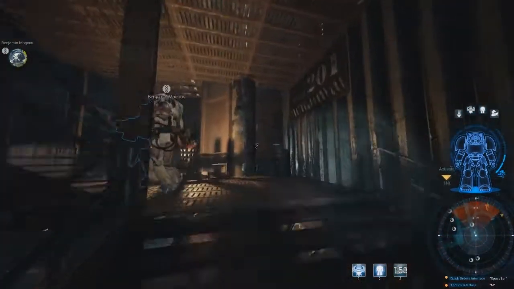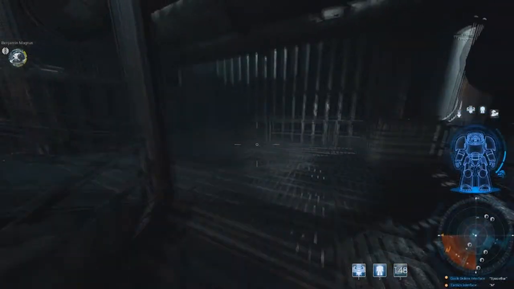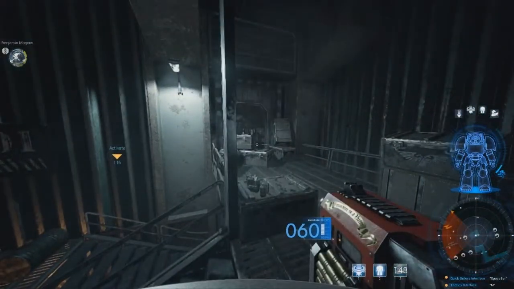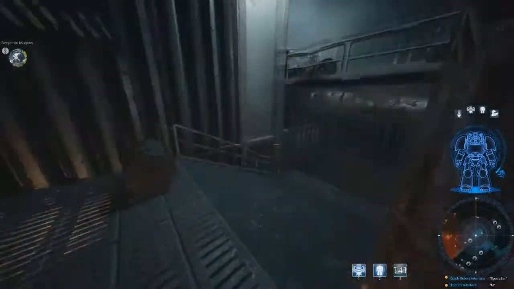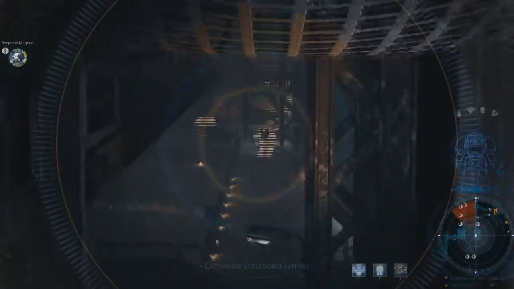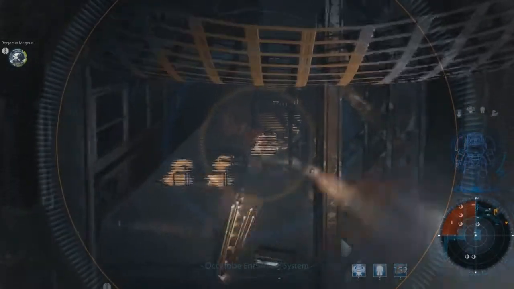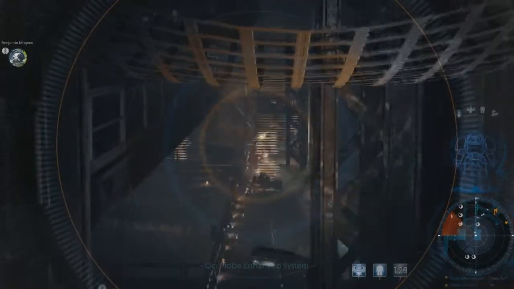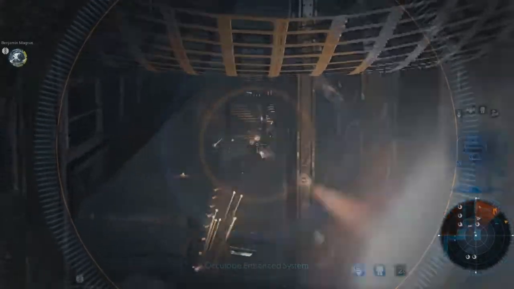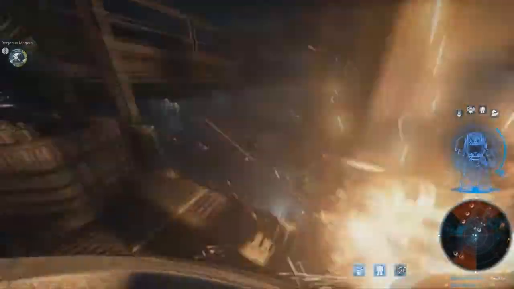Whew, okay. Oh, yeah, those hybrids have guns, and there's a lot of them down there. Okay, this doesn't lead to anything. Right. Okay. So back down. All right. Oh, there's one with a rocket launcher, and he's gone. They all have rocket launchers. Reloading. Clearing the hallway. Reloading.